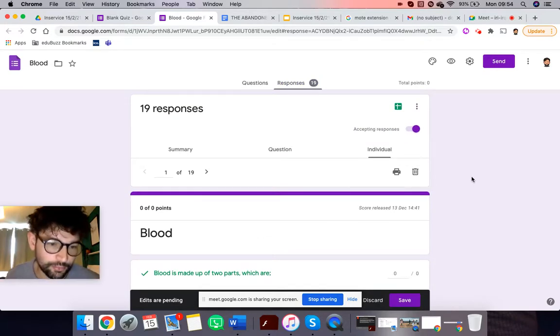Lastly, for some people who love to use Excel spreadsheets, I'm not one of those people, but Forms also has the functionality of exporting this into Google Sheets. So you can do that, and you can also use the Sheets in Classroom, which will give you a bit of an insight as to how pupils are doing and what they're handing in.